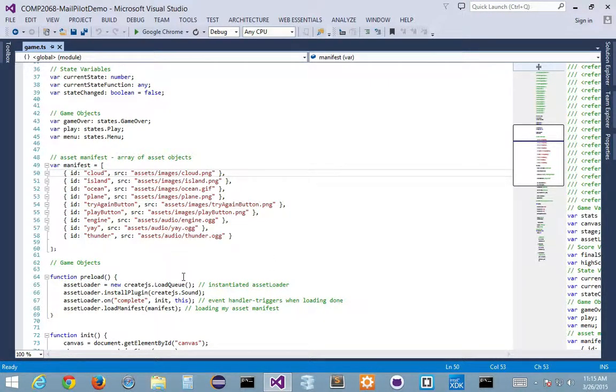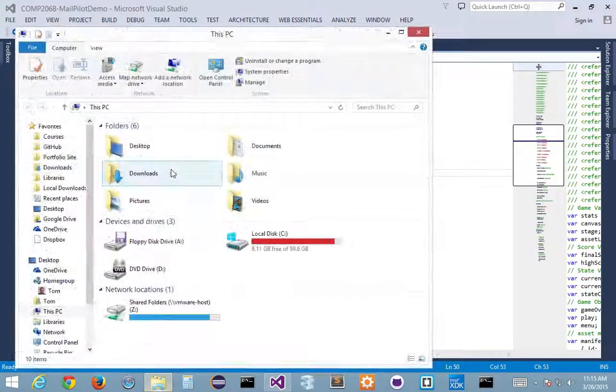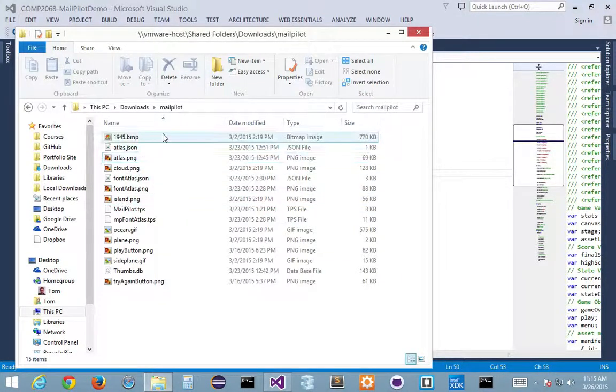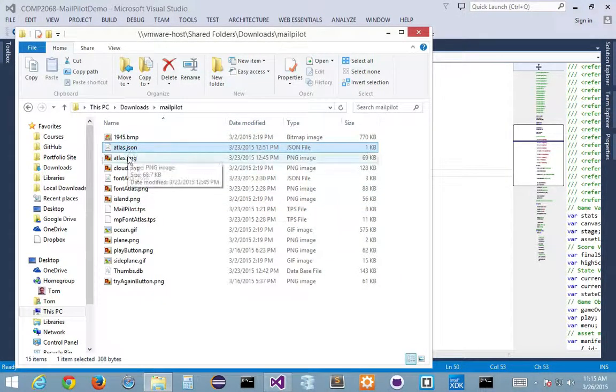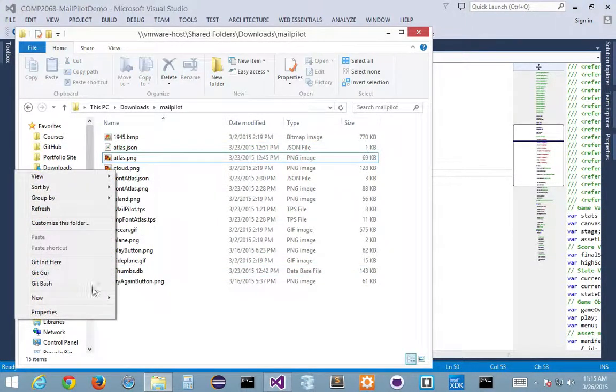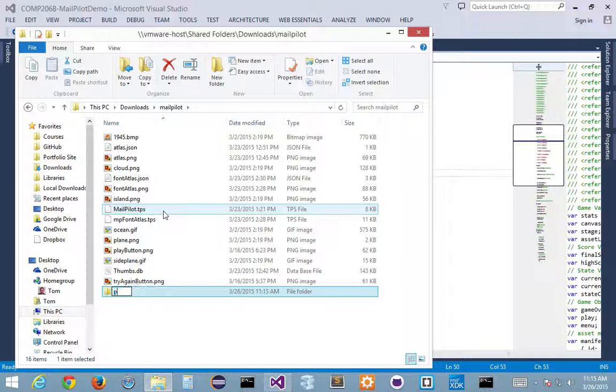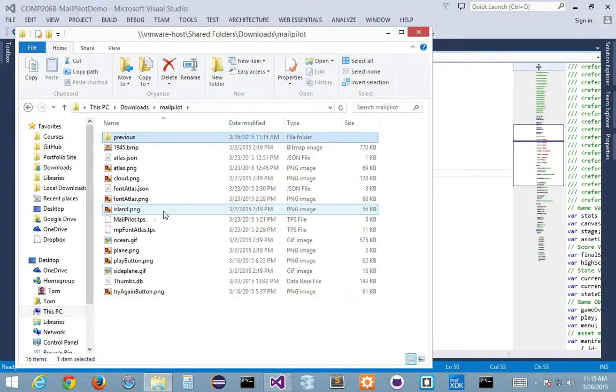So what the hell are Sprite Sheets anyway? Well, I'm going to go in my downloads here. In my mail pilot folder, I've extracted a bunch of assets, and I'm going to kill some of these to start over, because I've demonstrated this already one time. Actually, just in case we can't get this going today, because this all takes a long time and I'm going to be time limited, I'm going to put in a folder called previous, so that we can always look at our previous assets.